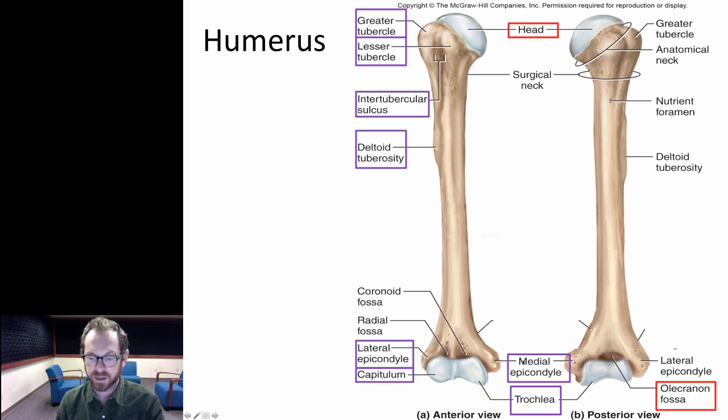Now the medial epicondyle is going to be an extremely important feature when it comes to muscles, particularly muscles in the forearm. So not only is it important in this lab because it's going to help you determine right or left for this humerus, but it's going to show up again in a couple of labs. So make sure that we remember that one in a couple of weeks. Okay, so we have all the components that we need, and we know now that this is a right humerus.